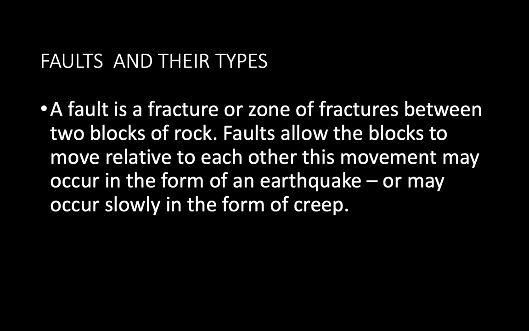Now we will discuss faults and their types. What is a fault? A fault is a fracture or zone of fractures between two blocks of rock. Faults allow the blocks to move relative to each other. This movement may occur in the form of an earthquake or may occur slowly in the form of creep.